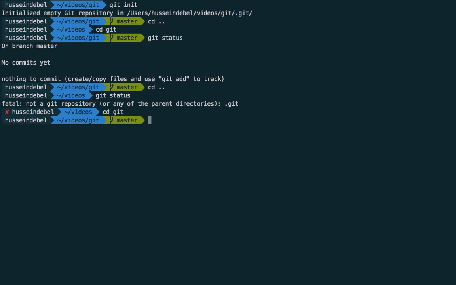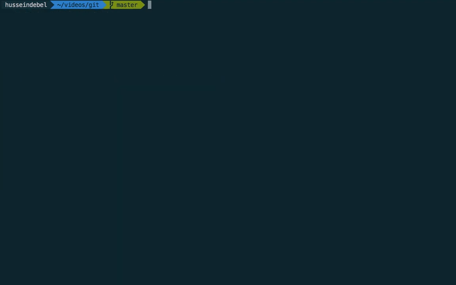So let's go back into our current directory and let's create 3 files: file A, file B, and file C. And we want to start using version control on these files. We want to start using Git commands in order to keep track of the progression of our files. So maybe we want to create one snapshot for the beginning of our project, another snapshot for version 1, for version 2, maybe a new feature, etc. So how do we do that?